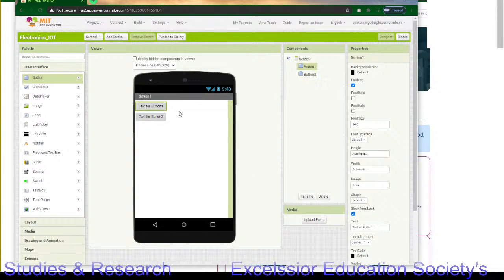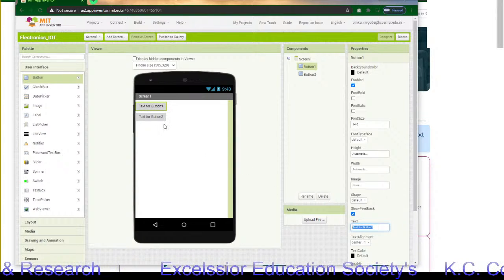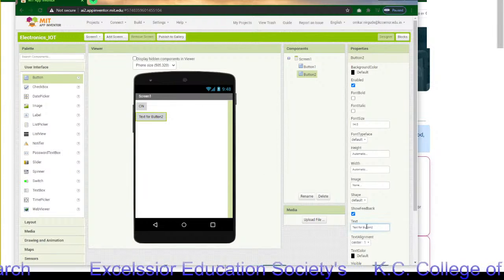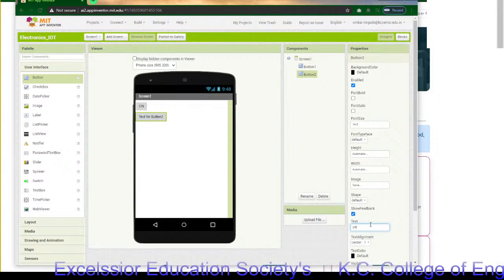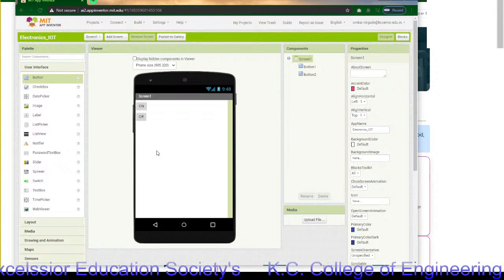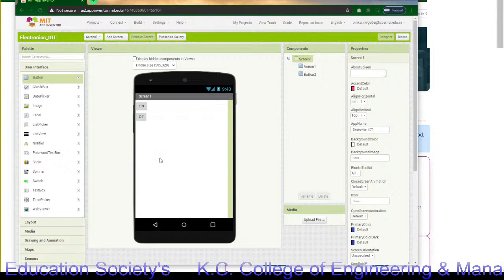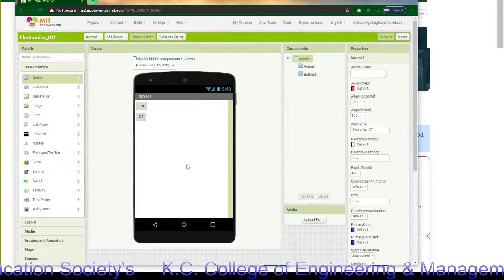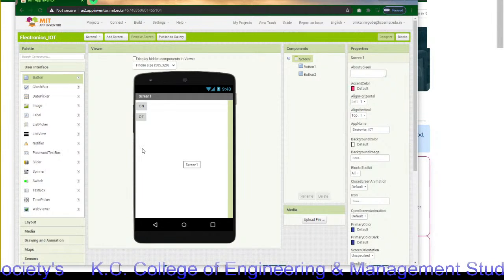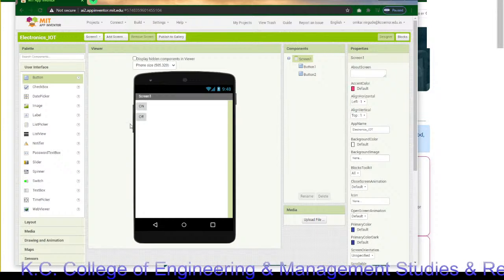If I want to change the name of a button, I'll click on it and change the text to On, and for the second button I'll change the text to Off. You can add any text on your button as per your convenience. You can add multiple layouts and multiple buttons. Suppose these 2 buttons are for your bulb, the next 2 buttons for your fan, and the next 2 for the television and other appliances. Right now I'm going to show it on an LED. Okay, right now I have created 2 buttons simply.